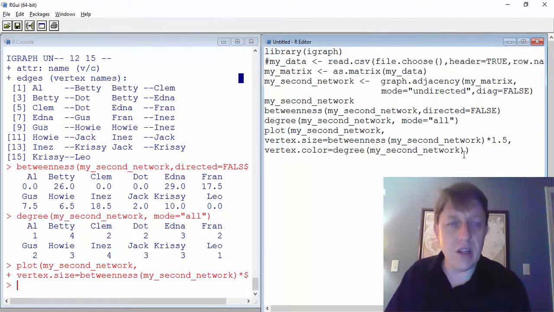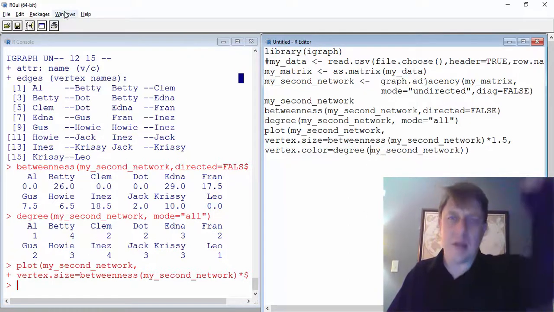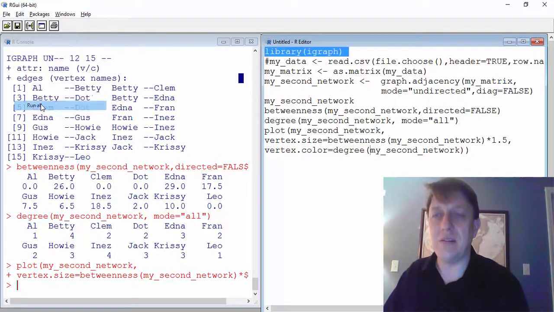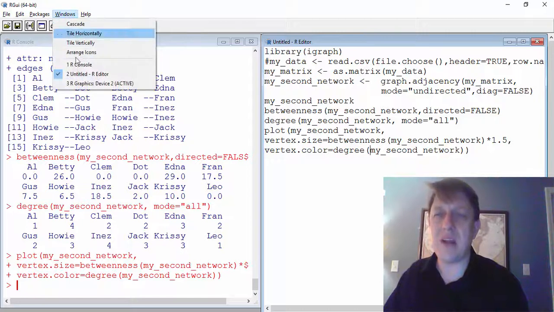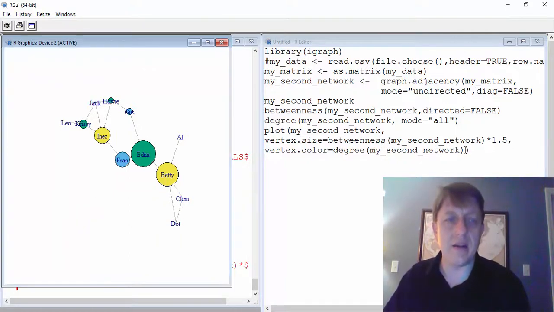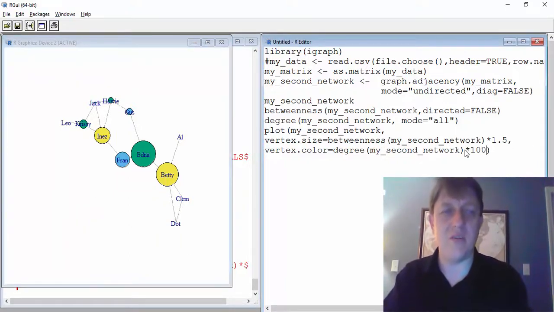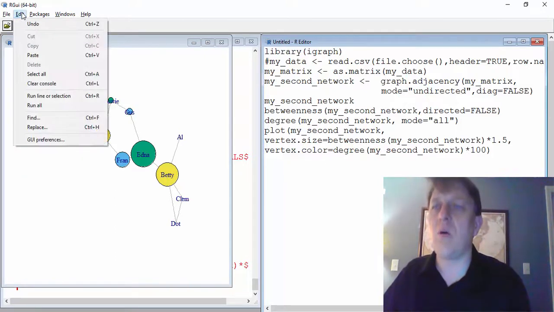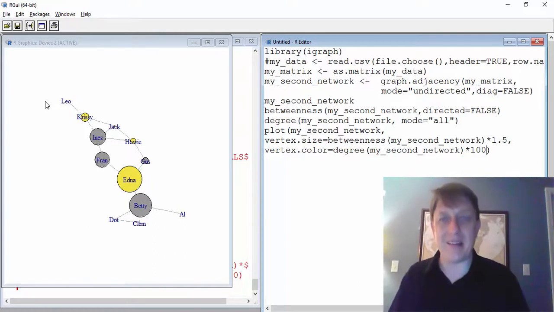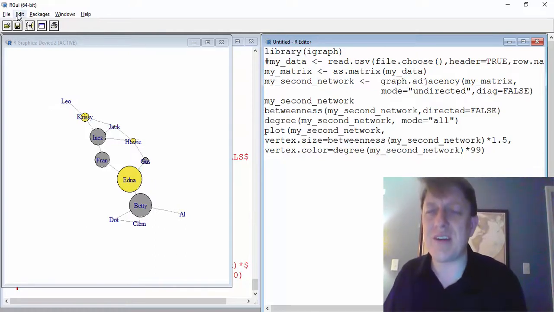If we just leave degree alone and don't modify it by any multiplier to make it bigger, we would, going over to edit to run it all, see not too much variation in color. Although there's a little bit there. Okay, we could multiply that. What if we multiply that by 100? Does it look different? Or does R handle that? Oh, actually, it creates a different palette. So I wonder if we get different colors altogether if we just go down to 99.